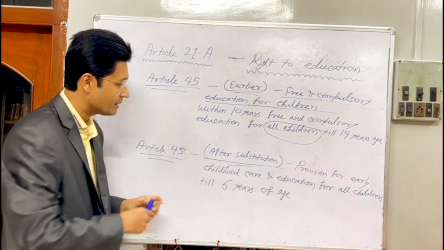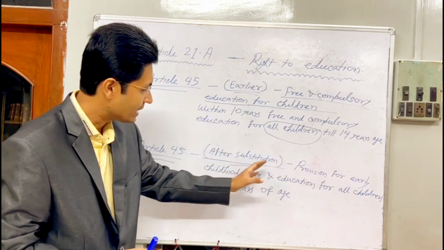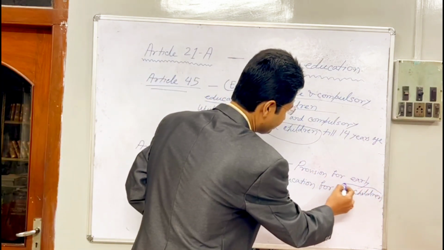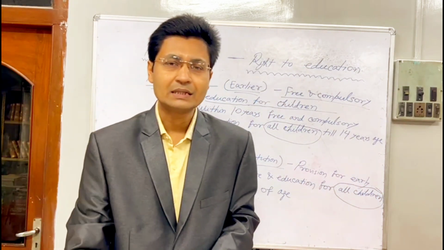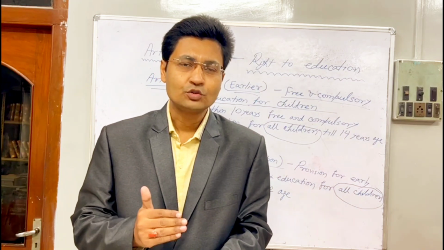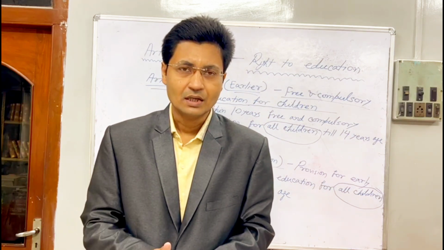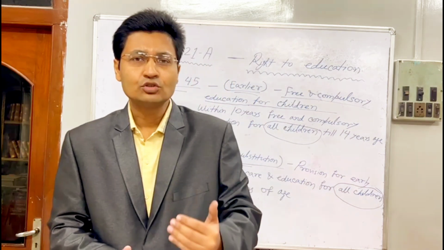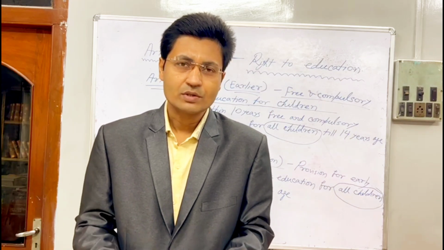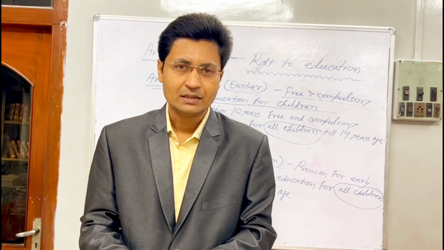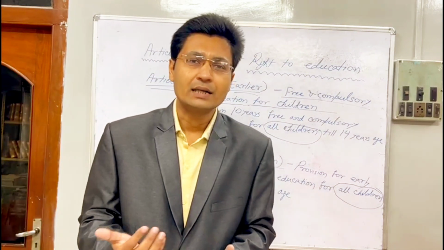So the earlier position of Article 45 was that free and compulsory education must be provided by the state for all children till 14 years of age. After the substitution in the year 2002, the provision is for early childhood care and education for all children till 6 years of age. And we know very well that a fundamental right follows from the achievement of the objectives enshrined in our directive principles. So by virtue of the insertion of the new Article 21A, Article 45 was also amended as a consequential effect. That is the short history of the introduction of Article 21A.